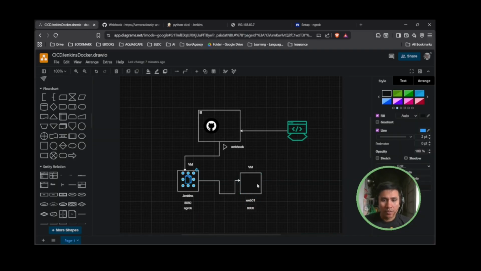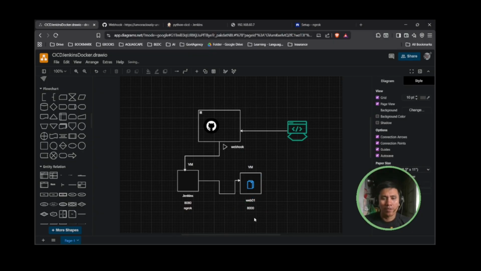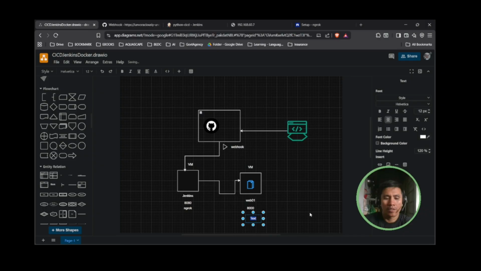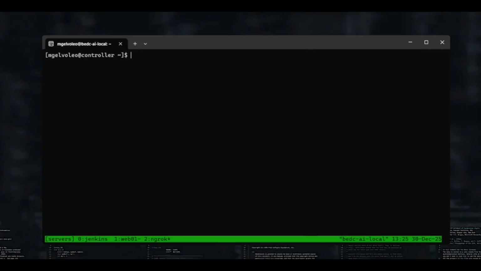The file will be built here, and then it exposes port 80, and we can access our 8080 by HTTP 192.168.60 and then 7, right? This is 7. Basically this is 1.